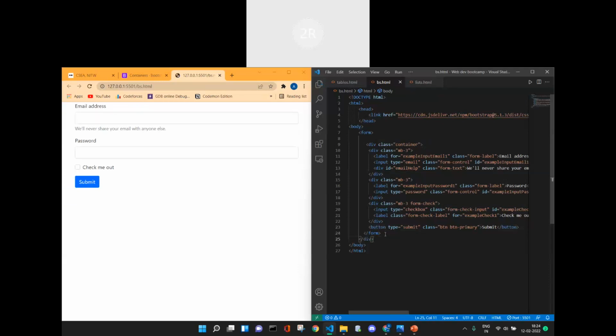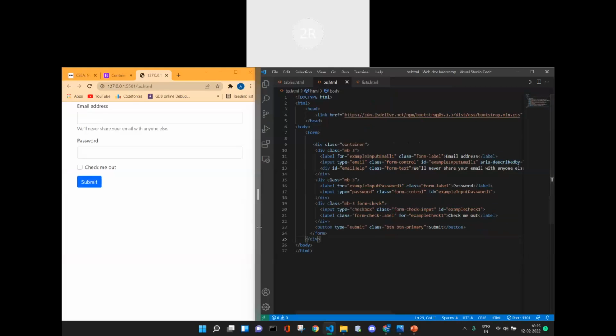Now you can see this whole form is pretty centered and has good padding. What exactly a container does is it contains the data in a specific way, which looks great. Even if you reduce the screen it's looking great. It also makes all your websites responsive.